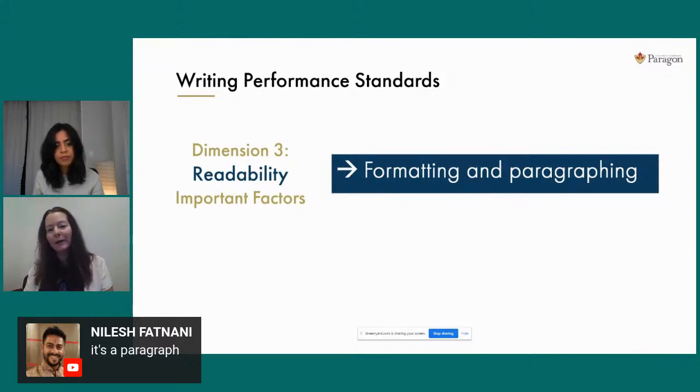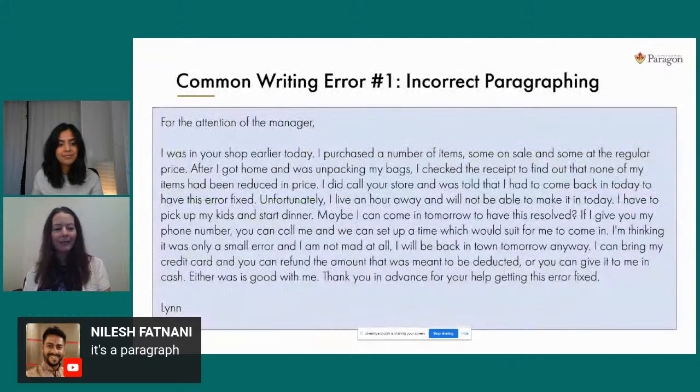And the last thing you want to do on your test is make the raters work really hard to understand what it is you're saying. So again, this is what the initial response did look like. So we have no paragraphing. It's just one giant blob is what I like to call that.